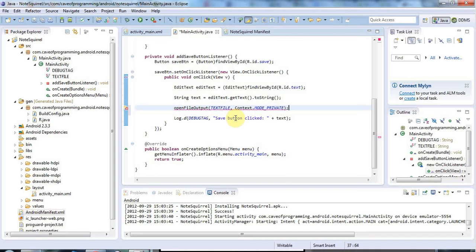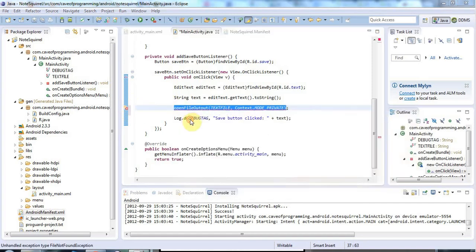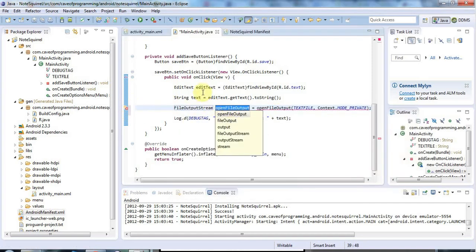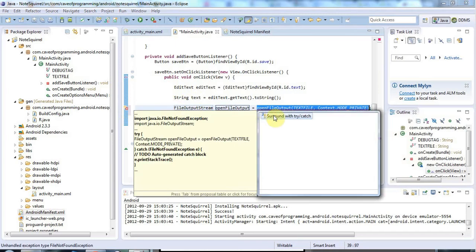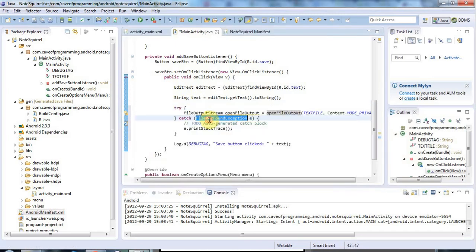But if someone gets hold of your phone and they know what they're doing, I'm sure they could hack into that file, but this is good enough for this application. And now that returns a, well, let's handle the exception actually. So I'll just surround with a try catch. It returns a file output stream, but I want to surround it with a try catch. And I'll just catch any exceptions that come from what I'm about to do.